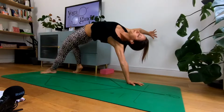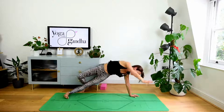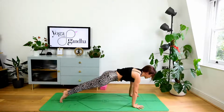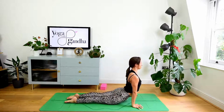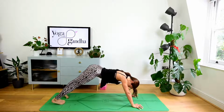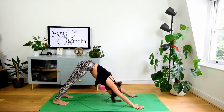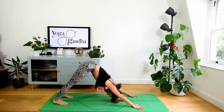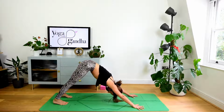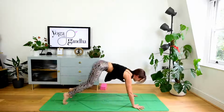We open up the front body by lifting and squeezing the back body. Return into your plank. Your choice if you want to go knees down or straight chaturanga. Cobra or upward dog, inhale. Downward facing dog, exhale. Stay and breathe, inhale fully. Exhale completely. And one more time, inhale fully. Exhale completely. Bend the knees and look forward, step or jump to the front of your mat this time.